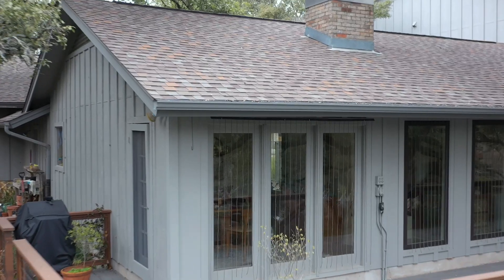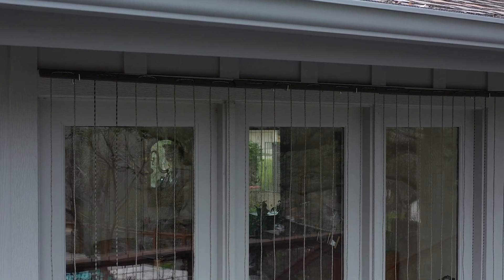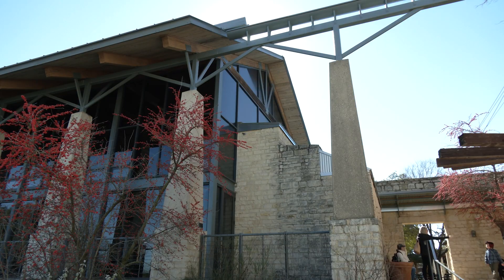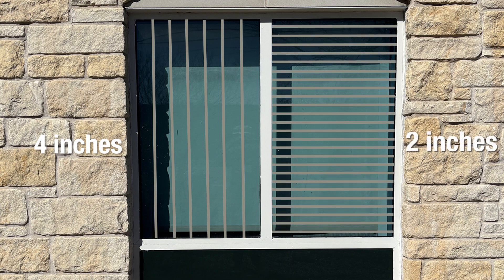What we want to try and do is increase the visibility of glass or reduce the reflection that birds see on the surface of the glass. There are a variety of different ways that we can do this. What you really want to think about is trying to get some sort of a mark on the outside of the glass rather than on the inside, and you want to have the spacing be as close together as possible. Based on research on optimal spacing, have no more than four inches of space between vertical markings and no more than two inches between horizontal markings.